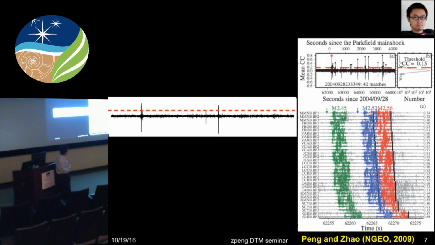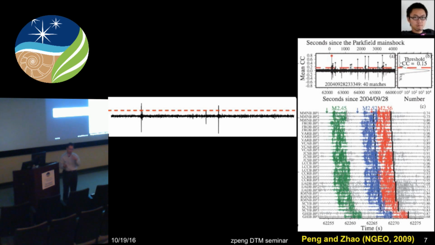By doing this, we can not only detect the event, but in addition we can also locate them. The simplest way to locate is to simply assign the location of the template to the detected event. In addition, you can also determine the magnitude by looking at the amplitude ratio. By the end of the day, if you have a lot of templates, let's say in this case we're using about 3,000 or 4,000 templates, and we scan through say days or years of data, you can normally find 5 to 10 times, sometimes a few tens of times, more events than are normally reported in the standard earthquake catalog. Of course, this technique works best in times where you have a lot of activity.